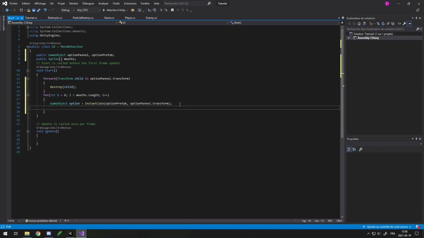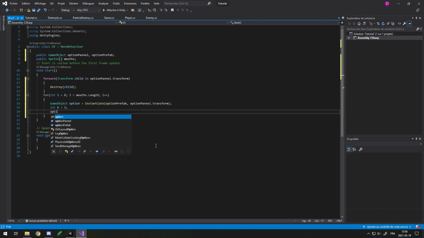Now all we need to do is set the onclick of the option. So to set the onclick effect of the option, we actually need to create a delegate, and that looks and sounds complicated, but really it's not, especially just for doing this. So all we'll do is create a new variable. I'll call it k, you can call it whatever you want, and set it equal to i, so we get the number that we're at in the loop. And we need to do this because otherwise it's going to set it at the end of the loop, so it's always going to be the maximum i.